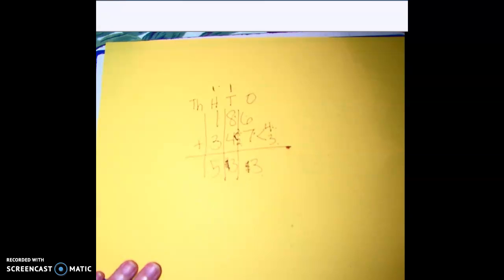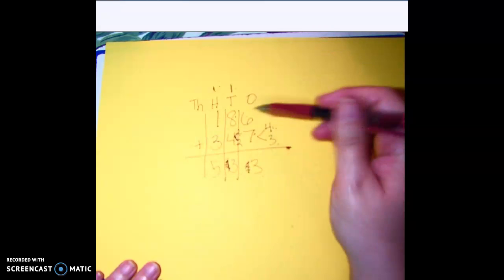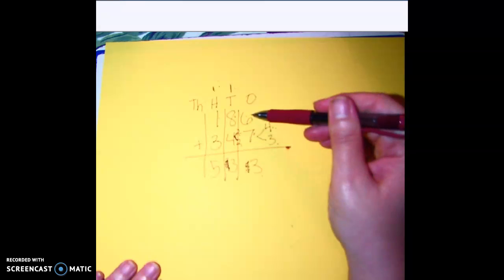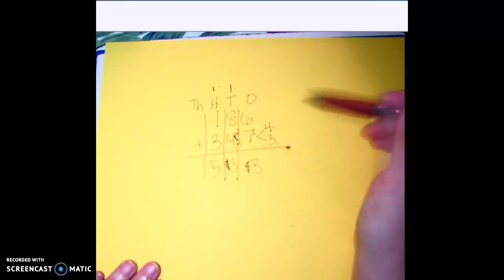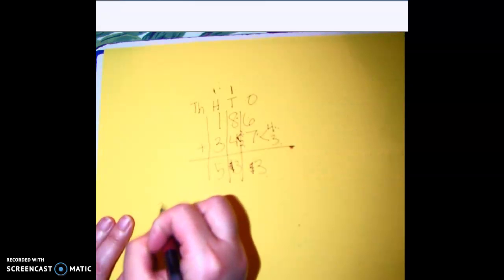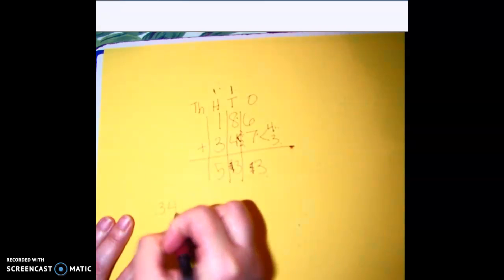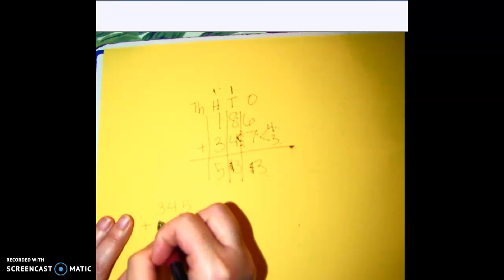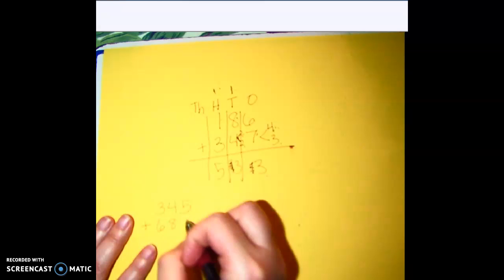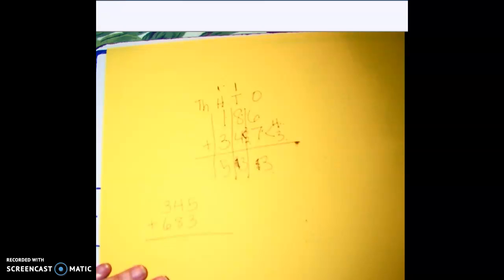533. Okay, so the idea here, how you're doing the problem is exactly the same as what we were trying, but instead of starting at 7 and counting up to 6, you're picking one of the numbers and making a 10 with it. All right, I'm going to have you do one on your own. So let's try 345 plus 683. Okay. All right, so pause the video, try it on your own, and then come back.